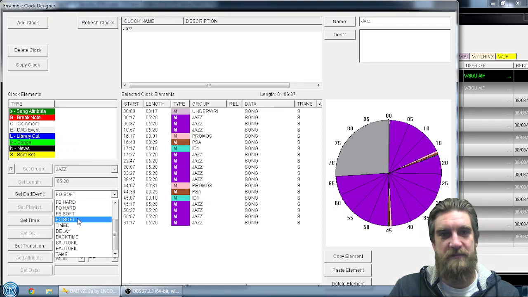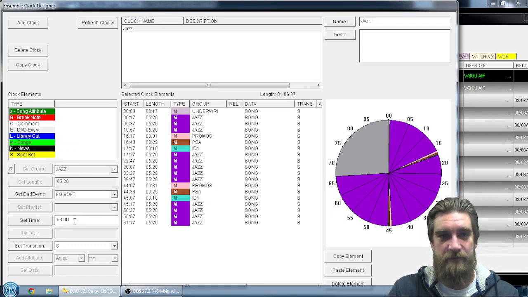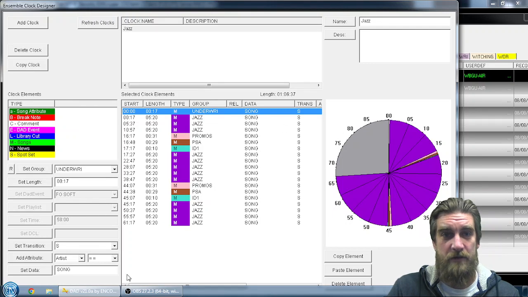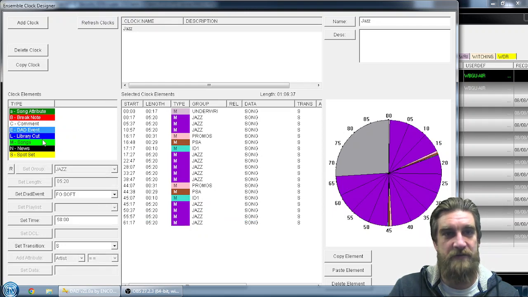So what this means is that once an audio cut that is playing goes beyond a designated time frame, for me it's 58 past the hour, once we get past 58 past the hour, we're not going to play, even if things are scheduled for that hour, it's going to skip right over them and get us to the beginning of the next clock, which is always going to be, for me, underwriting that includes a legal ID. So I need to make sure that I put in that DAD event. The soft branch, 58 past the hour, just gets thrown in right at the end here.